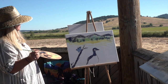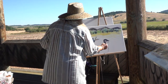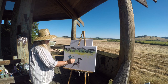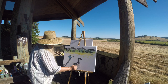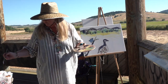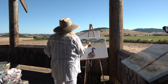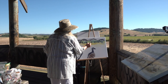All right, we're going to put some more stuff in here. I'm going to go in and do some fun things with the fan brush because birds have feathers. This kind of gives them that textured look. Oh, that was fun. Now I'm going to go in with some water, which I brought a lot of because it's so hot today. Okay. In the distance where there's water, we'll put cattails. We'll have to put some water in there.